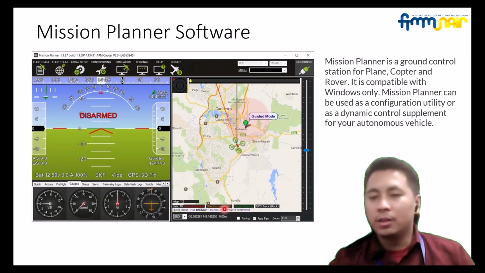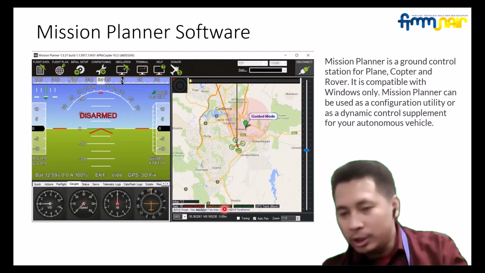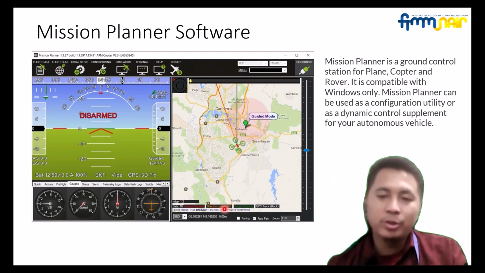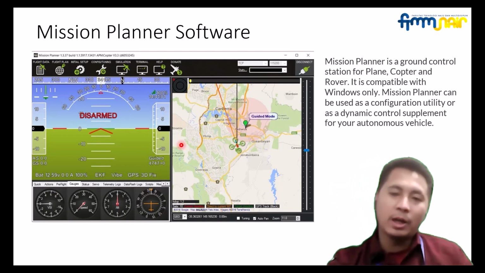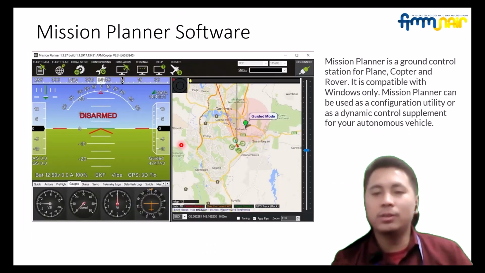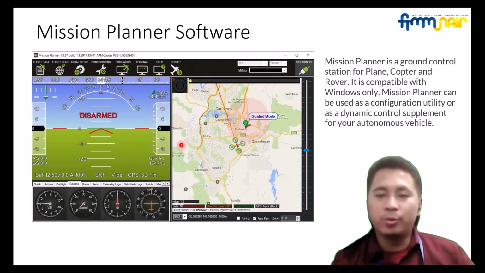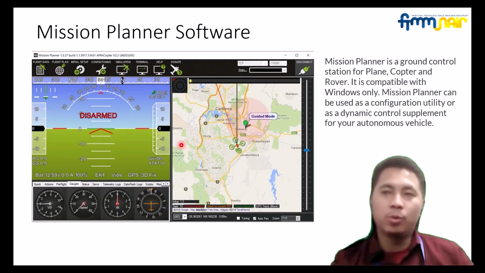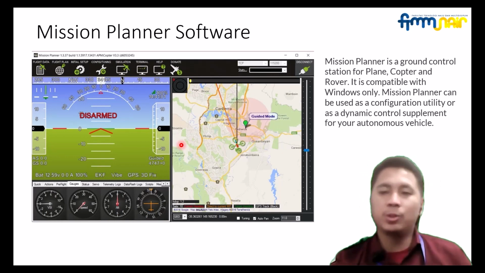And the software, if you want software that is cheap and can also be developed by yourself, it's free. It's the Mission Planner software, also from ArduPilot. You can just type ArduPilot on Google, find the website, and download the Mission Planner software. With this software, you can create a drone that does tasks autonomously, and maybe you can put in some waypoints, or create a drone sprayer that follows a path.